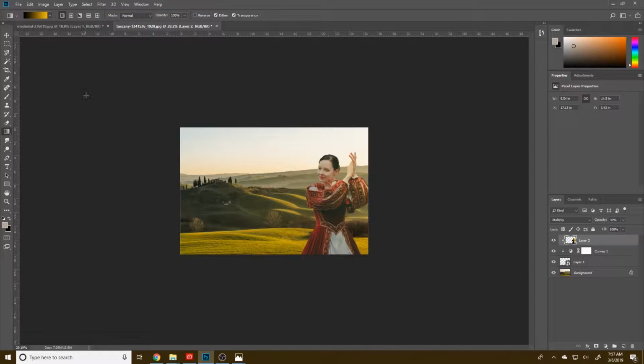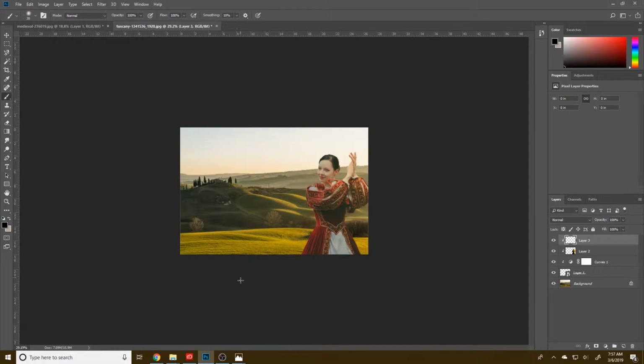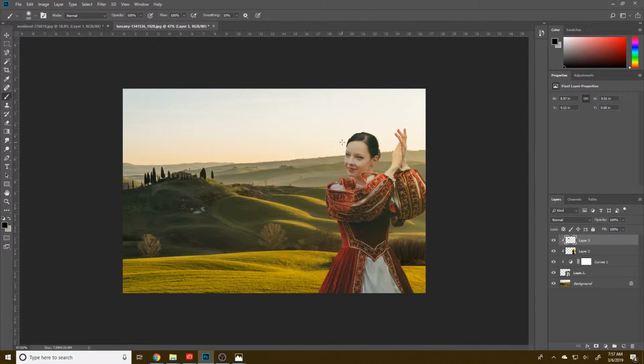All right, cool. So that's a good, quick, easy way of getting your color adjustments and your light adjustments in. The other way of making it blend in a little bit more is to just add some basic paint. So once again, I'm going to make a new layer and make it a clipping mask. And what I'll do is I'll take my paintbrush tool, and I'm going to get my brush to be pretty soft, and I'll just use black. And I'm going to see if I can get my brush to be a bit bigger. Let's see here. All right, there we go. It's about 400 pixels. I can't see really the brush here.